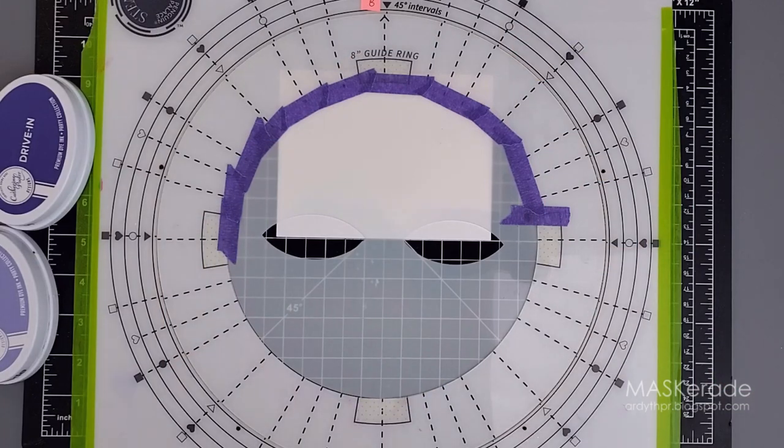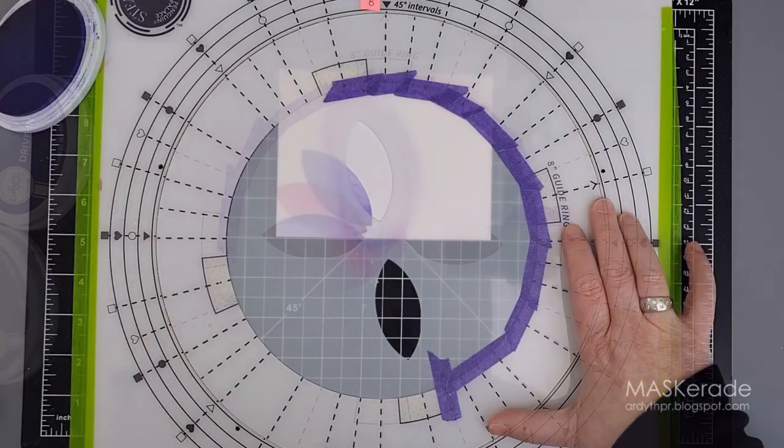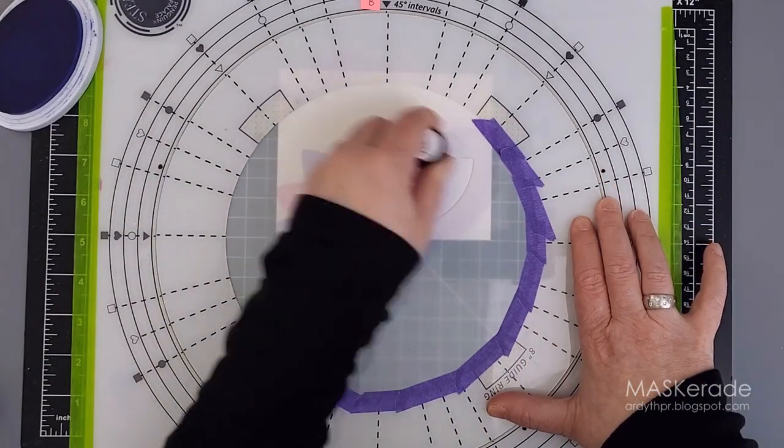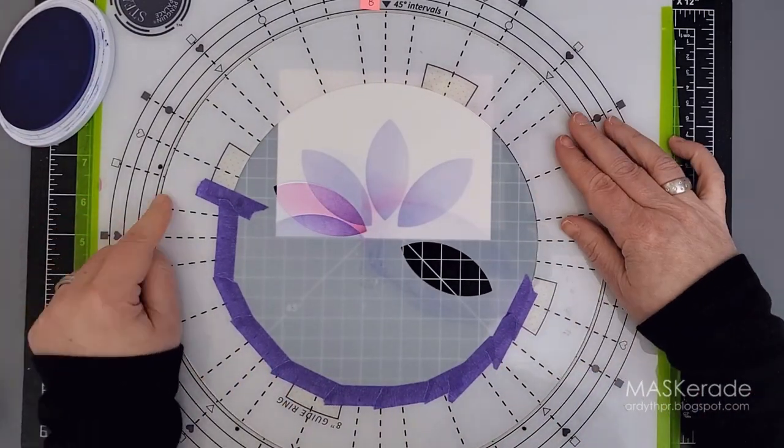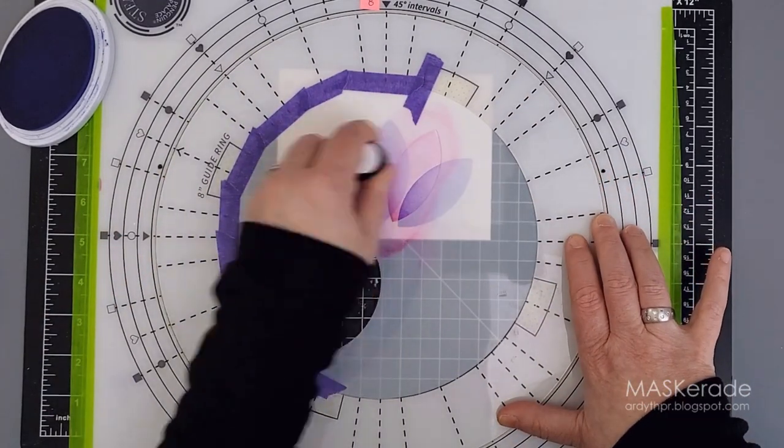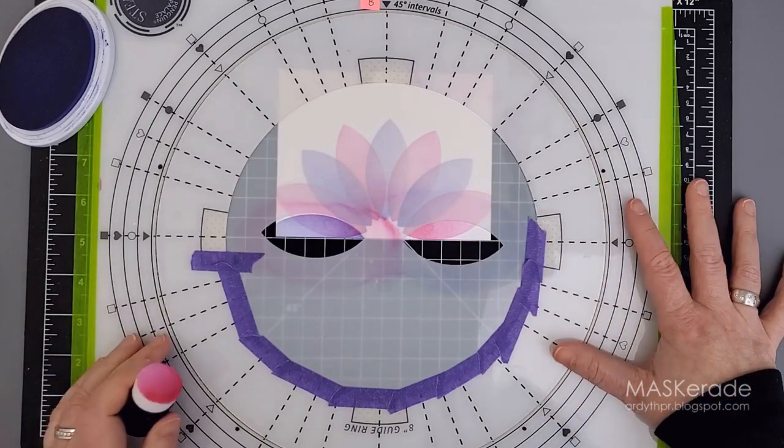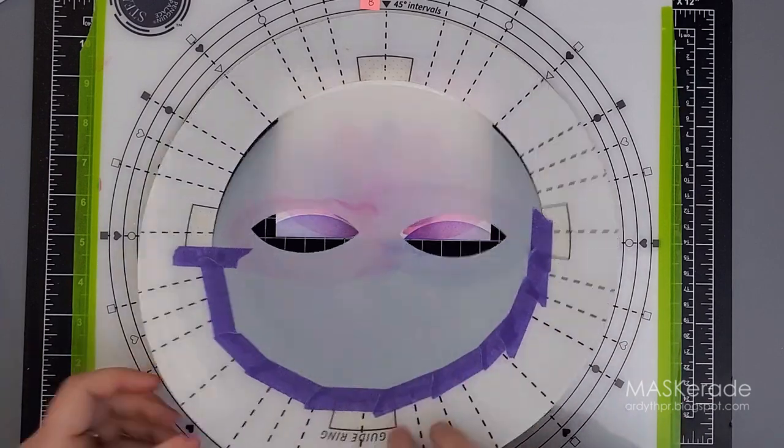For this card, I started with the larger Lotus stencil and I moved my cardstock so that I'll get half a flower design. I could have used a larger piece of cardstock and created a two-for-one background, but my focus was on trying different combinations and not knowing what I would get, I decided to do it like this. The first thing I learned here is that if you want to alternate your colors on the petals, it's much easier to use one of the petals for one color and one for the other color. I used the solid versus the outline square shapes on the base to help me skip the other color petals and that saved me quite a bit of cleaning of the stencils. It looks a little awkward here, but trust me I got really good at it as I kept working. I used Serenade and Be Mine ink. Okay, so that's the first layer.